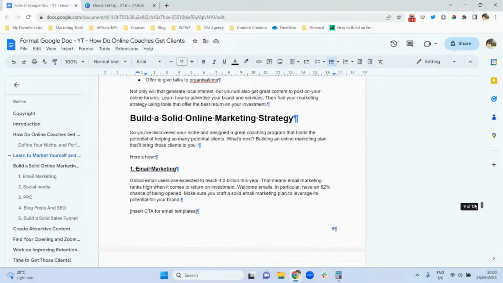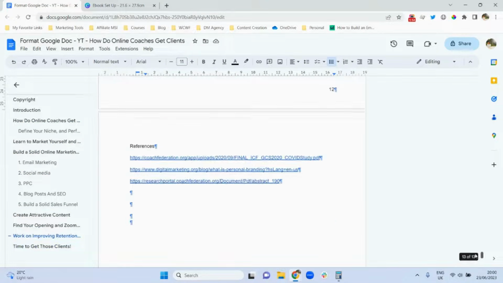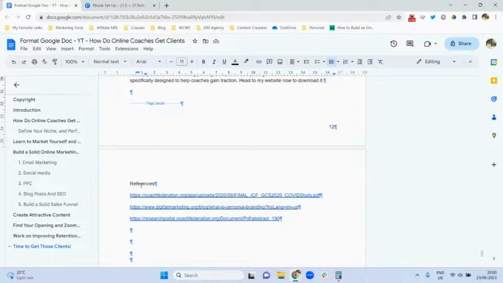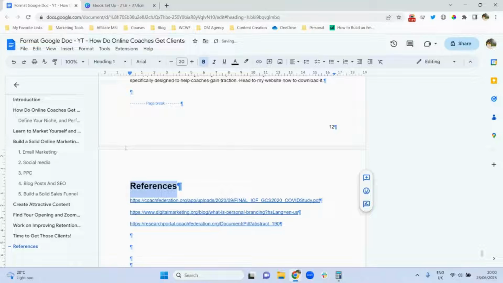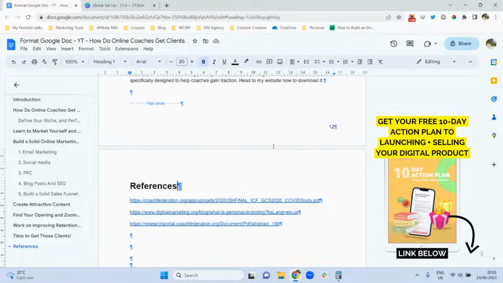Now, one of the things that you might have in your ebook is a reference section. I forgot to add a heading here. So, for example, you may have a source that you want to cite and you want to put all your citations on a page. An alternative is that you could include those citations in the footnotes of your ebook. So, I have these links here that I want to add in footnotes, and footnotes are simply little notes that you see on the bottom of a book or page. So it's really up to you how you want it to appear.